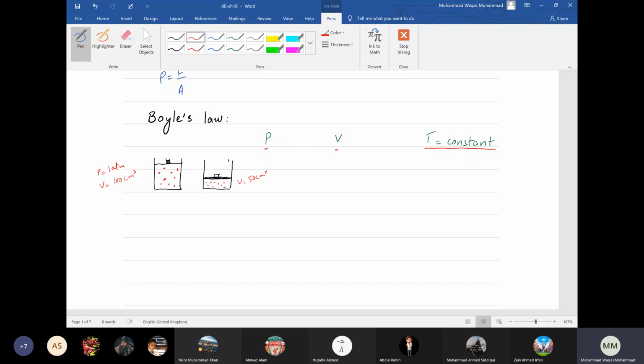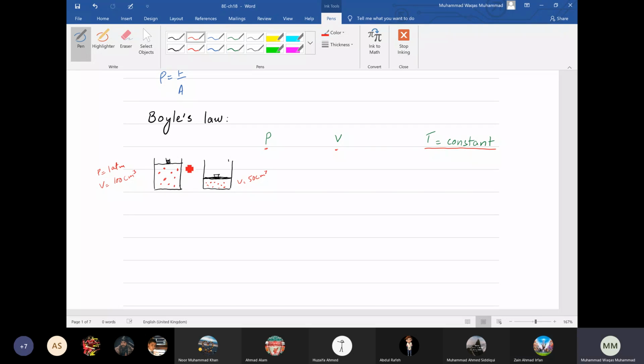Okay, and beta, why is that? You can easily see, beta, when the volume of the gas decreases, there are more molecules in a unit volume, so there will be more collisions in a unit surface area of the container, so pressure would be more, right or wrong? Right, sir.